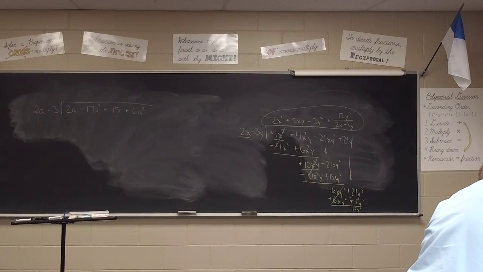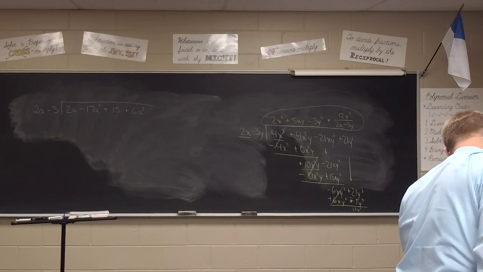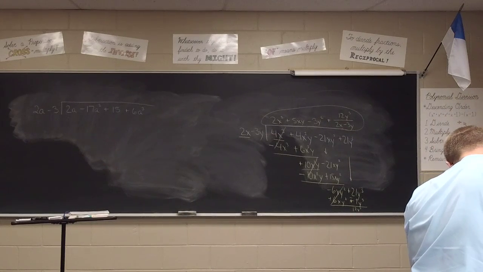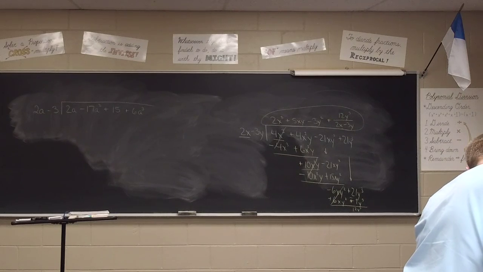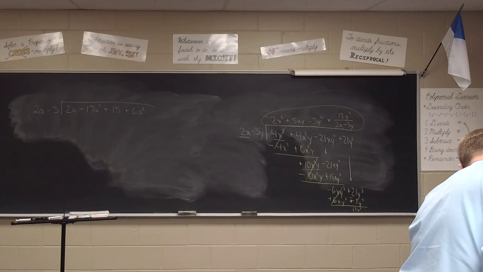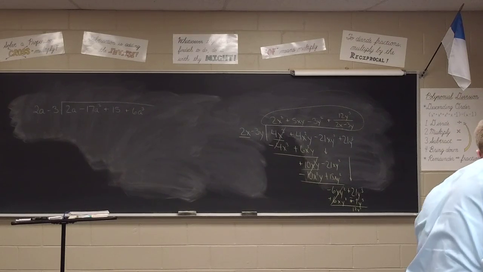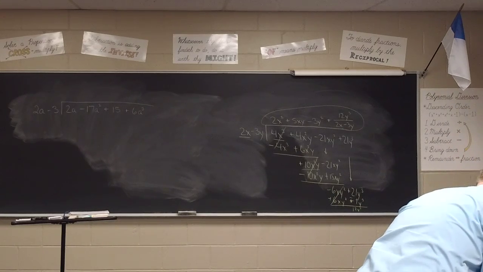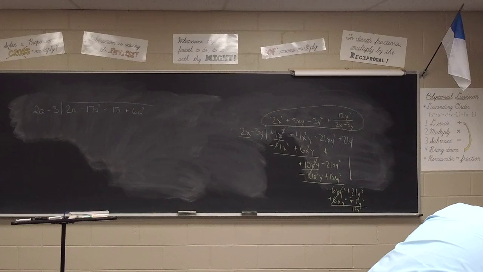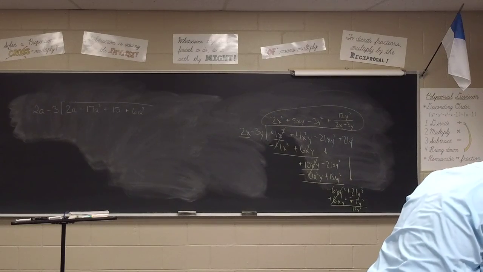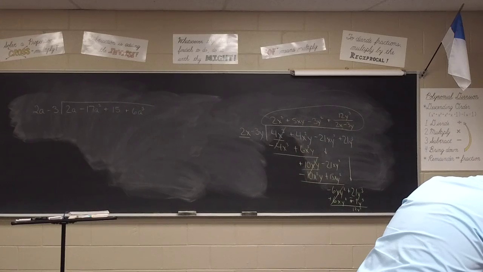Times 3? No, it's 2 plus 3. 2 times 3 is 6, which would have given you a 10. Which is then going to change the number you want to put there. It's 10 divided by 2. Okay, now notice, 10 divided by 2 is positive 5. X squared and x gives you x. Y and nothing here gives you y, right? The y doesn't disappear just because it wasn't there. So it may really help you to take the time, especially when there are multiple letters, and set that off to the side. The first divided by the first, so you can see the 5, the x, and the y.